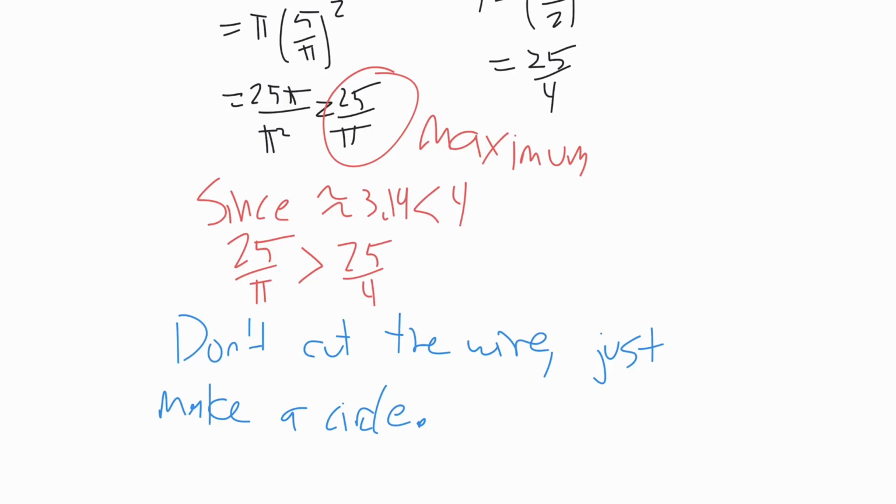Which, if you think about it, if you're imagining a square or a circle, they're both pretty great shapes. The square is the best of all the rectangles. But of all the shapes, the circle is actually the best. If you're looking for getting the most area out of something, a circle gives you more area than even a square per amount of perimeter that you're using. This doesn't prove it exactly, but you can prove that the circle of all two-dimensional shapes is the best use of that perimeter. So if you're ever trying to maximize that area, this problem helps demonstrate that you should be using a circle.